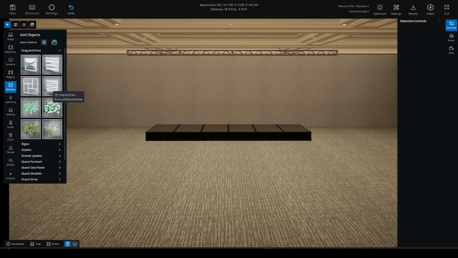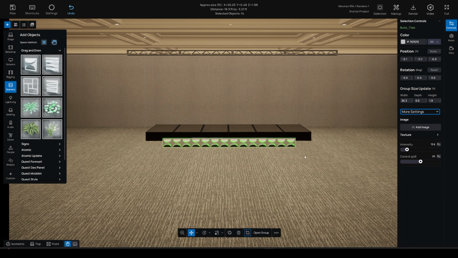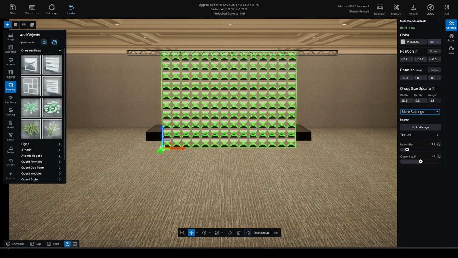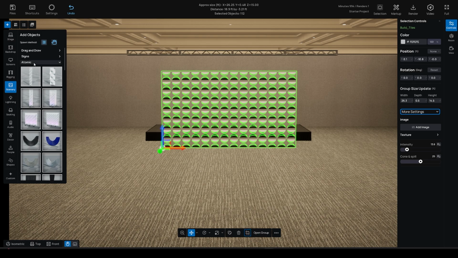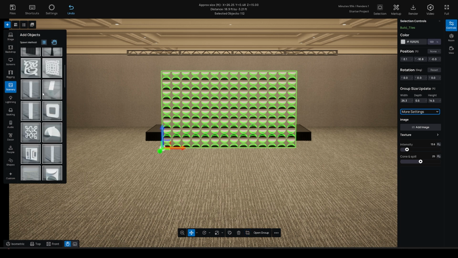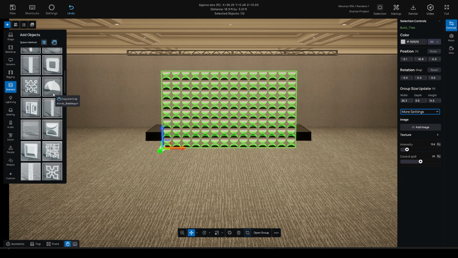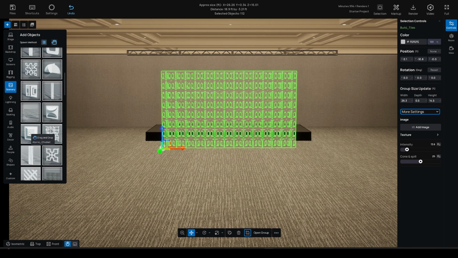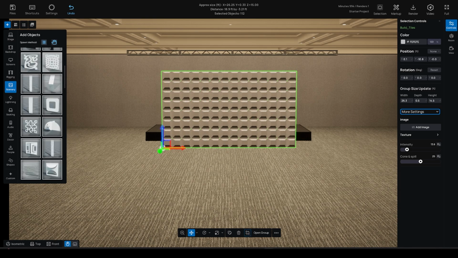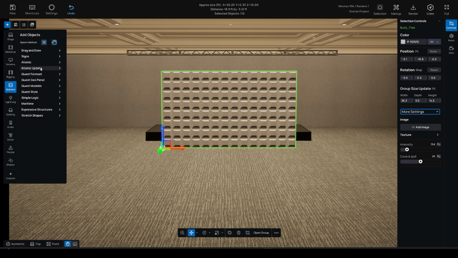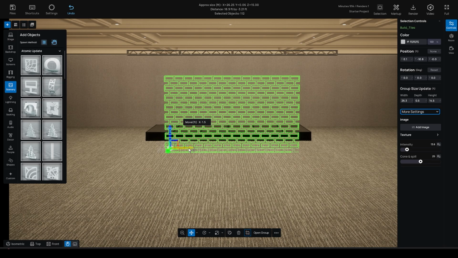A couple other quick ways to look at adding objects. There's a lot of ways to add scenery. So you can add scenery by dragging out something like this and then adjusting the height. And then from here, you can easily replace these objects by hitting this replace button. The replace button will always just take you to the category of the similar object that it is. So in this case, these are scenery tiles made by Atomic. So it's going to take me there. And then all I need to do is drag in a new one. So I can replace it with something like this one or this one. So this is really handy if you want to iterate really quickly with something like this.